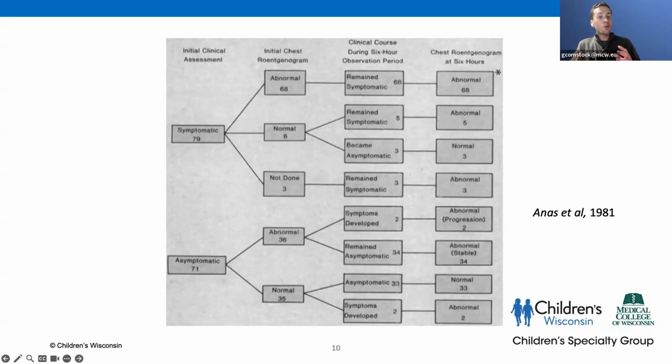So, again, the takeaway is severe outcomes are uncommon, maybe even rare is the right term, but they're not never. And so it's important to keep studies like this in mind for thinking of who do we need to hang on to, who do we not. A couple of the top line points of this slide: if you come in asymptomatic, or you're asymptomatic for a period of time after your ingestion, you're almost certainly going to do just fine. And it's even a select cohort of the patients who are symptomatic on presentation who ultimately go on to get sicker.